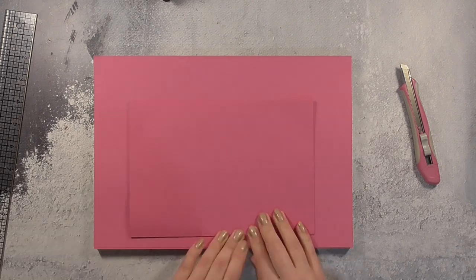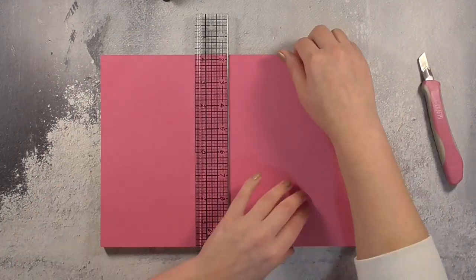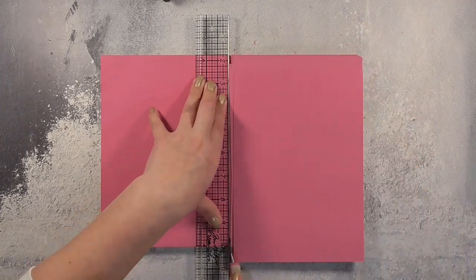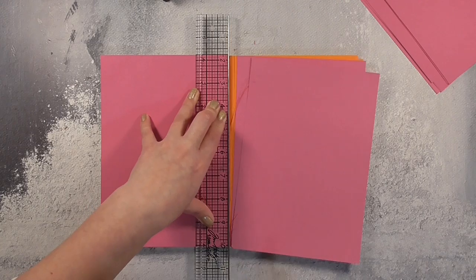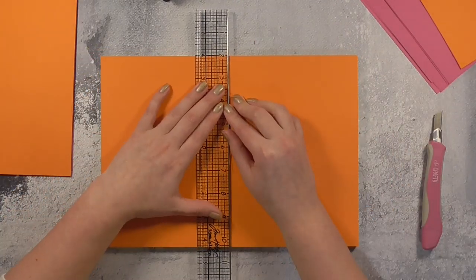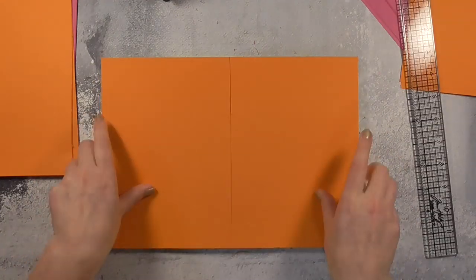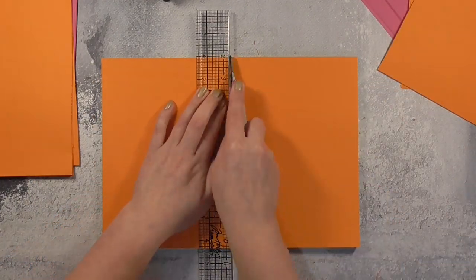So I've sped you up for this bit here, but to find the center of my paper, I folded it in half, and then I lined up the edge of the ruler with that fold line, and I'm just gently pulling the craft knife along the edge of my ruler. I'm not applying too much pressure, I'm not trying to dig in and scrape through the paper. I found the easiest way to do this is to take your time and gently pull the blade along the paper and let it cut through a couple sheets at a time, and just keep moving the cut sheets out of the way and working your way through.